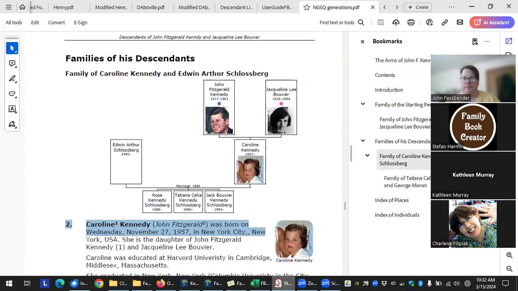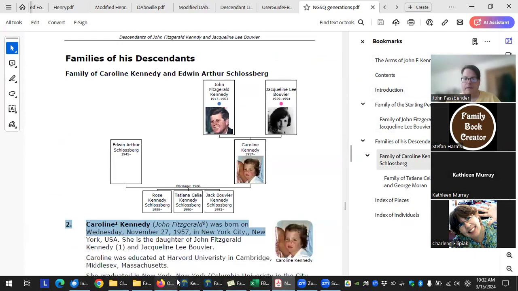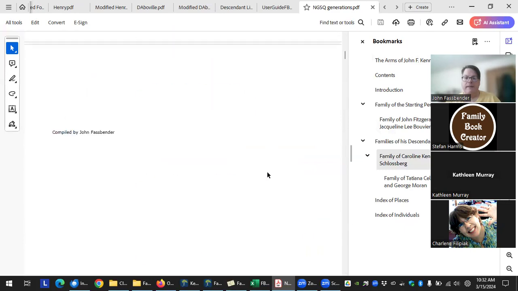John, may I recommend that you show the table of contents because this shows the difference. Oh, yes, yes.